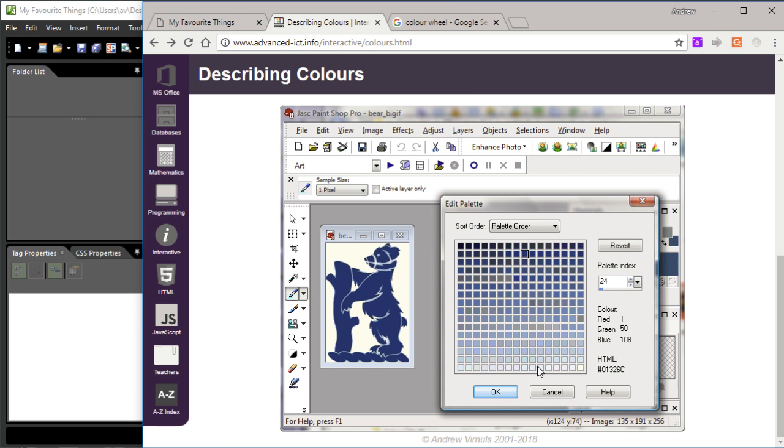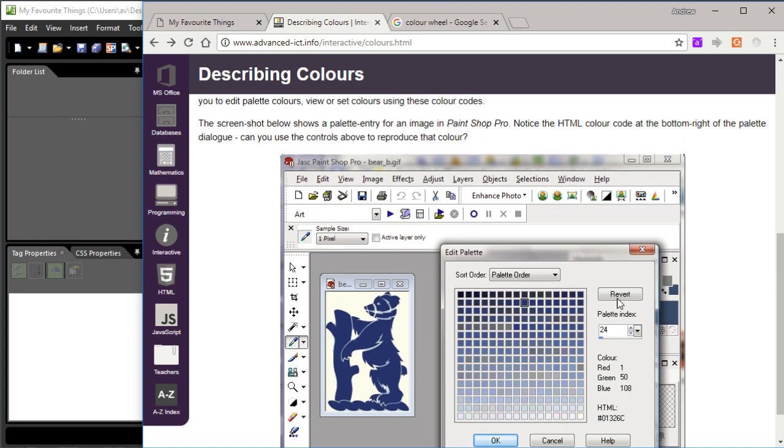Also, and there's an exact picture of it here, quite often if you've got a graphics program, such as in this case Paint Shop Pro, you can pick a colour from your colour palette, and it will tell you, as it does at the bottom right here, what the HTML code for that colour is. So quite often you can load up an image, so you've got a logo and you want to include that on your website, and you can pick a colour from your logo and you can match the background colour to a particular aspect of that. So that's quite useful as well. So that's been able to change the colour.